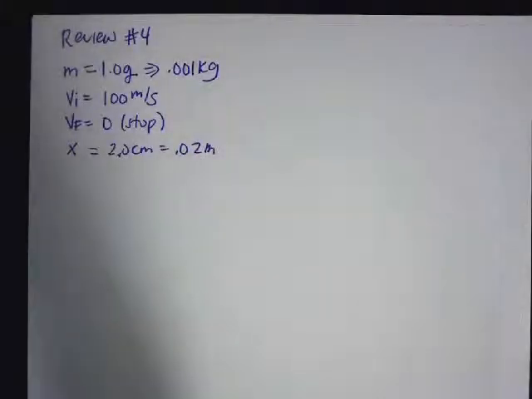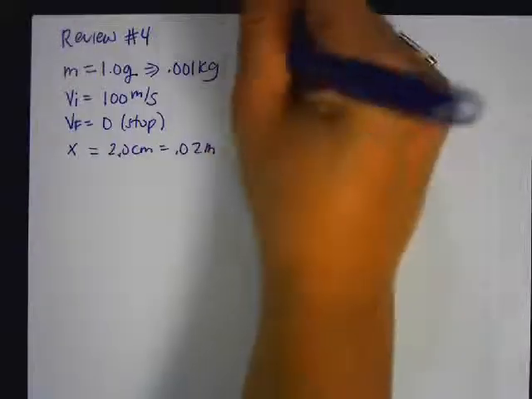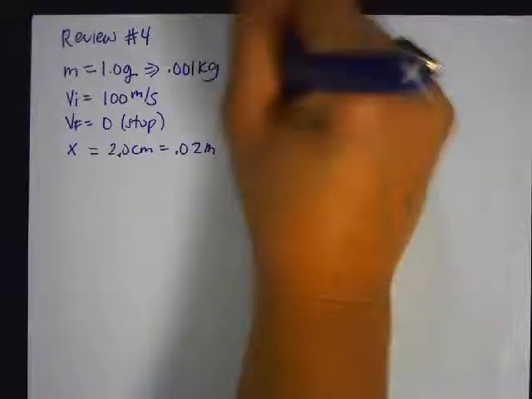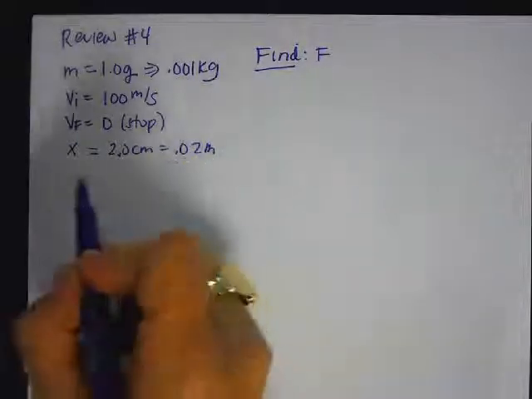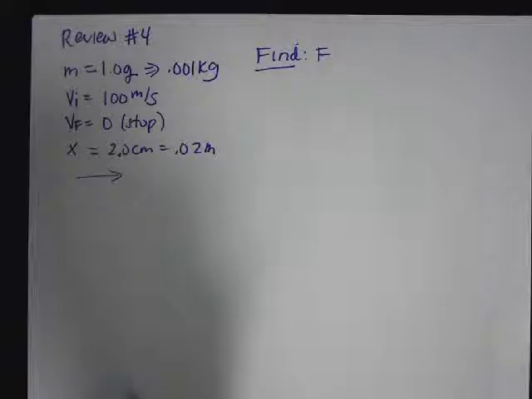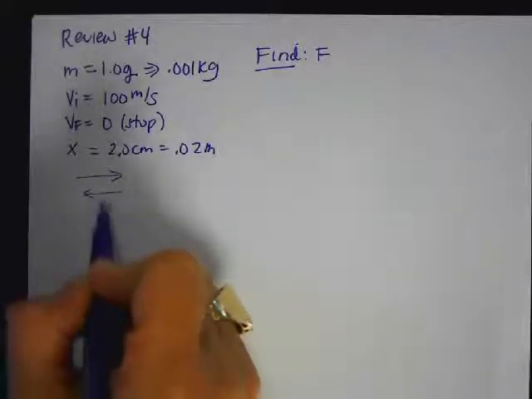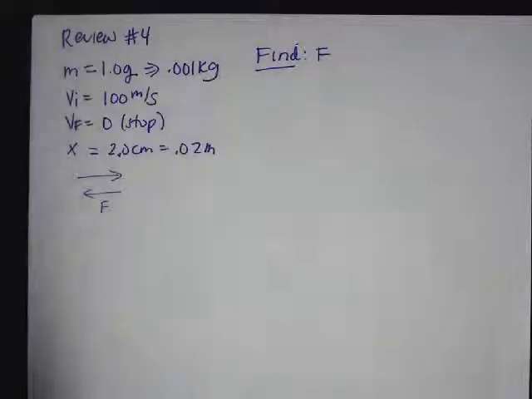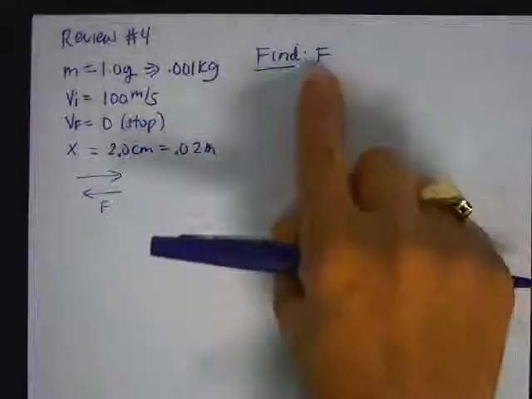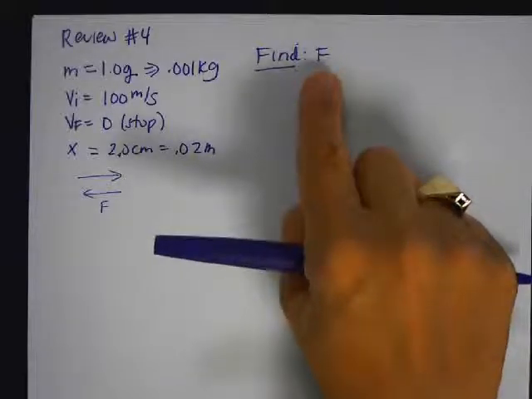And then it says, what is the average force? I want to find the force. Does the pumpkin exert to stop the pellet? So remember, the pellet's going this way, and the force is going in the opposite direction because it's going to stop it, right? All right, where do I get started? Well, what I'd look at first is I want to find F. What do I know about F?